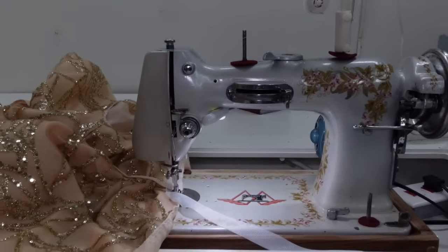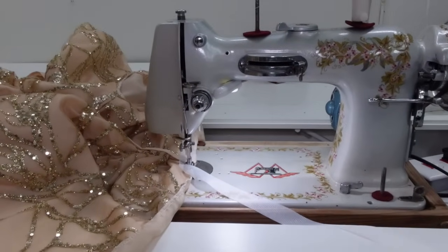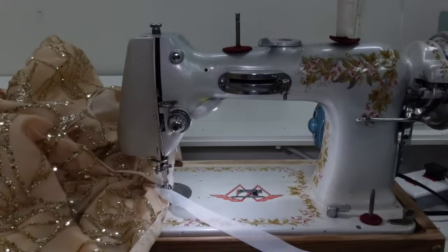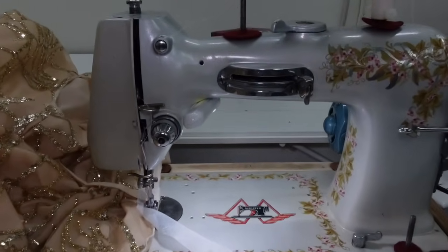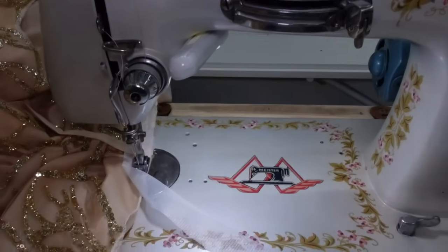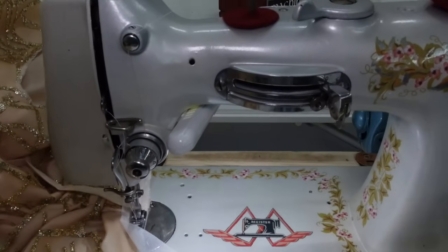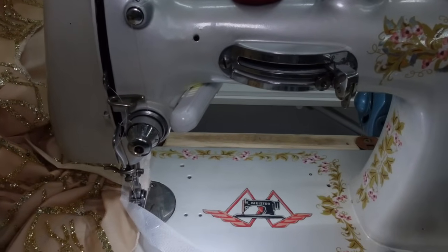I just realized I haven't shown you the machine of the day yet. So here is Pearl. She was my grandmother's machine. I repainted her. She was actually one of the first machines I repainted when I got the bug. But I am using her. I'm just stitching on all of this tape.